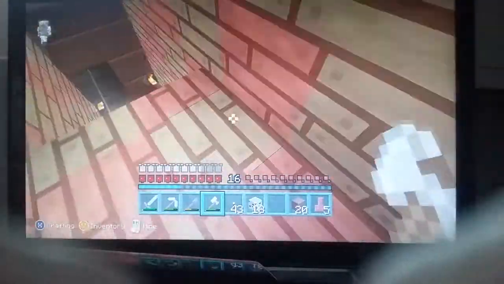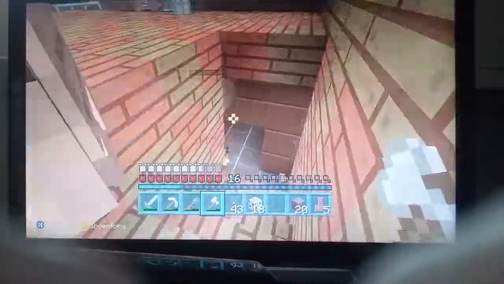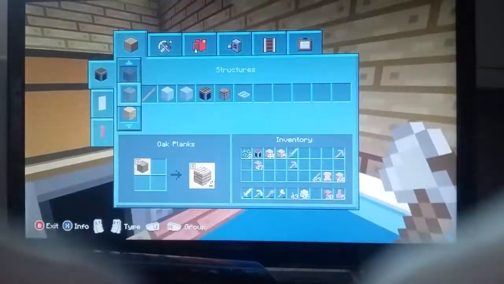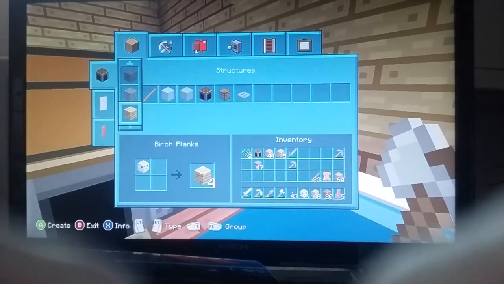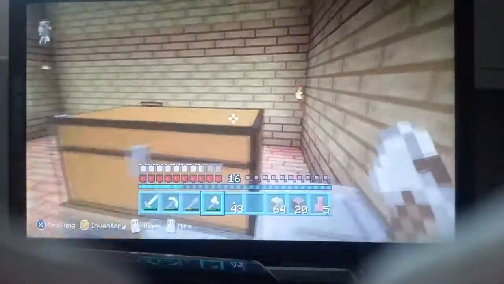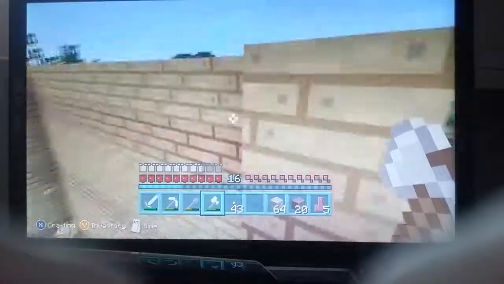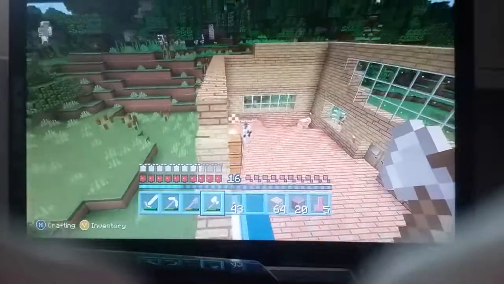Oh, this is going on nice. It's just the corridor down there, but it's going nice. Alright, okay, made some birch planks. I can't get up there, have to go around.